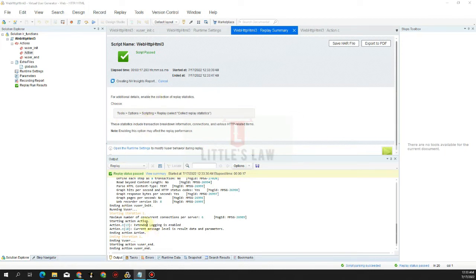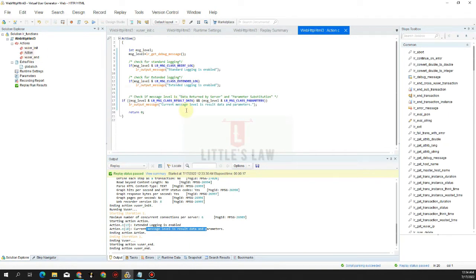And now here we can see that the extended logging is enabled and the current message level is result data and parameters, and that is what is being executed for this. So far we saw lr_get_debug_message.